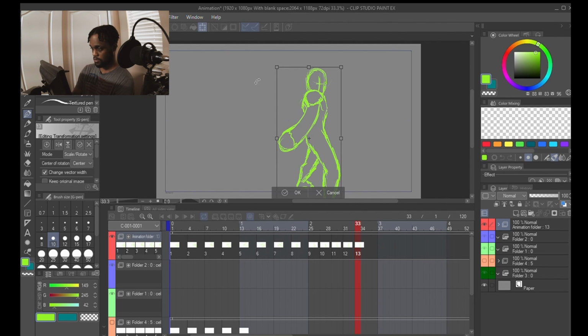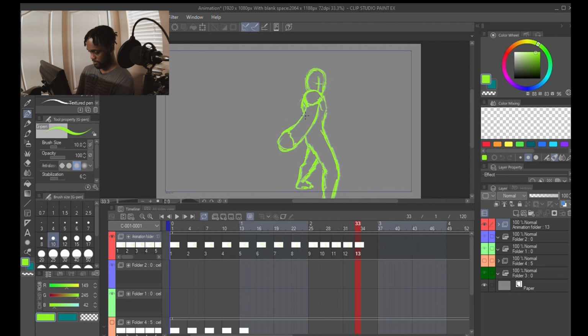Let's just move him over a smidge and then do the swing back. Now there's shorter ways to do this. For instance, I could have used, oops, let's go outward.